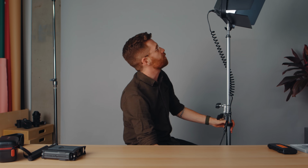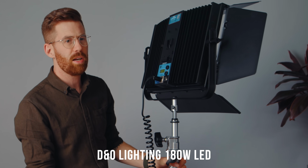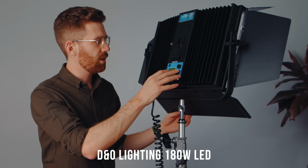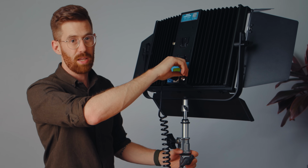Actually, wait, no, first I want to talk about this over here. This is a light. You can see that it's a light. But it is from D&O Lighting. And it's a pretty recent addition to the studio, but it found its home in here right away. What I like about it a lot is, right now it's actually at only 8%. That's what it's been doing this whole time.